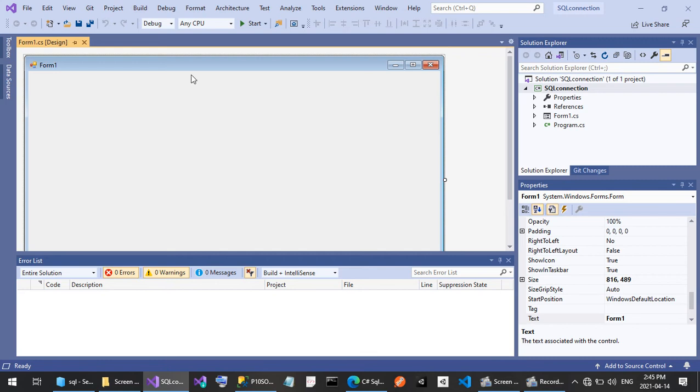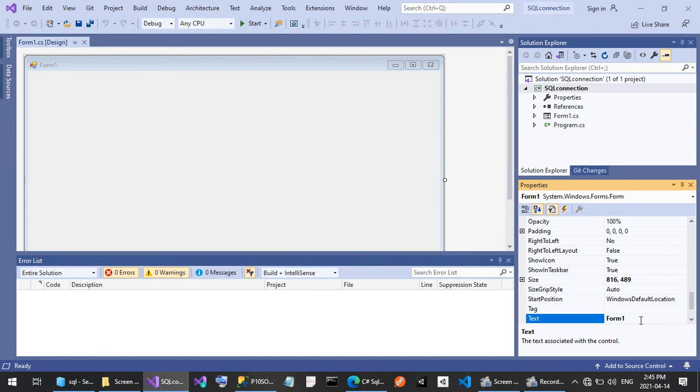So let's make something right now. We have this form. If you want to change any property of that form, you can see that there's a property window right now. Let's say, for example, I want to change the text of the form to SQL connection example.